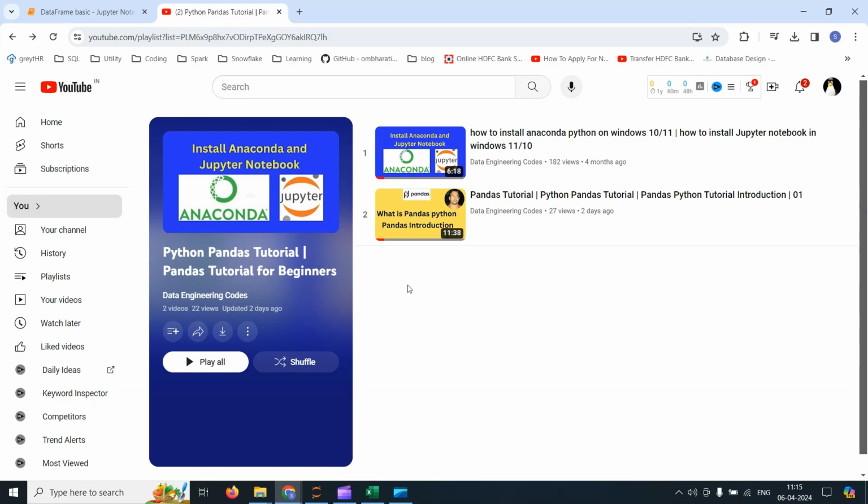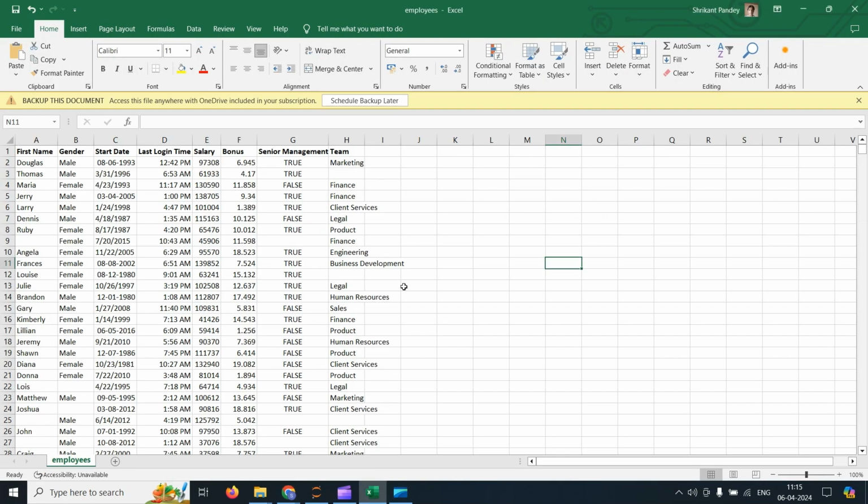So first, understand what a data frame in Pandas is, right? I have opened one CSV data in Excel. A data frame is just a combination of rows and columns, so you have the data entries there. The bold part here is the header, or you can say the column. And the 1, 2, 3, 4 is a kind of serial number, and in pandas we call it indexing. So in a data frame we have rows, columns and indexing. This is called a data frame in pandas.